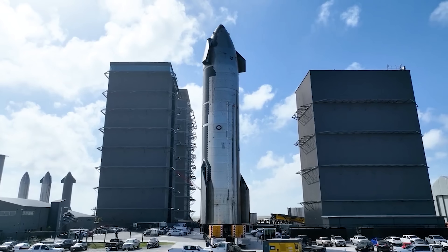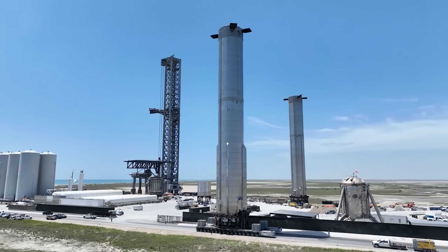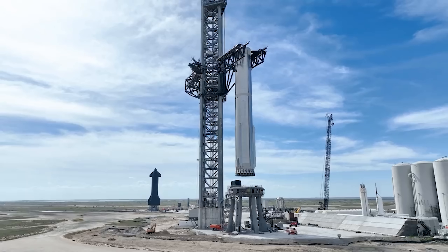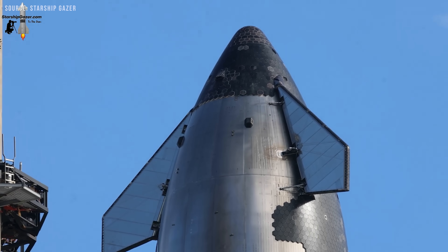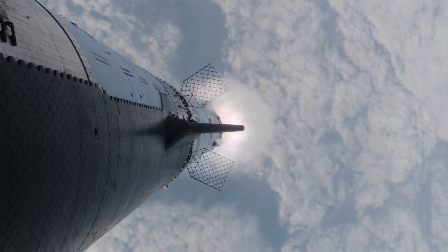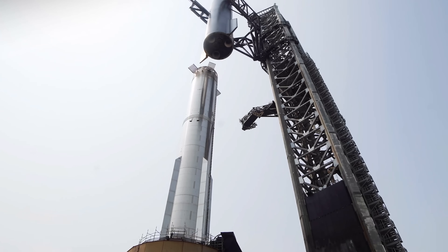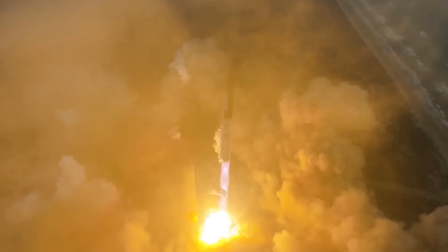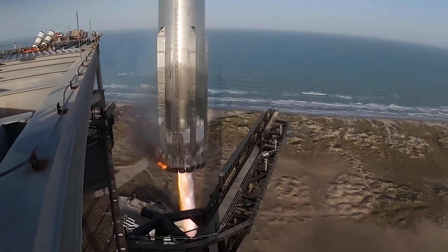This vision has already drawn attention from the U.S. Air Force, particularly the Air Force Research Laboratory, which is exploring the concept for rapid global cargo deployment. Most intercontinental trips using Starship would take under 30 minutes, making it a promising solution for tactically responsive logistics. In the future, with daily rapid turnaround launches and minimal refurbishment, Starship could become a reliable and cost-effective global transport system.